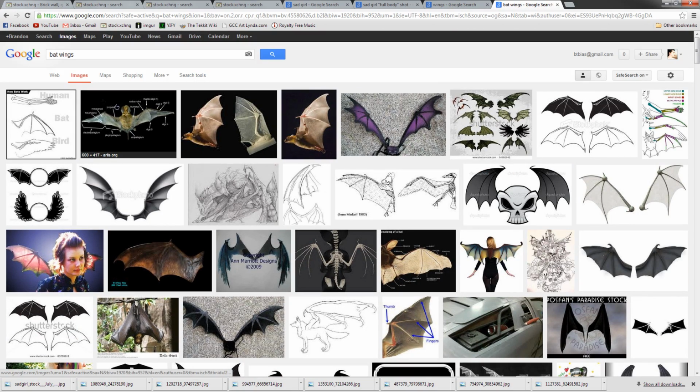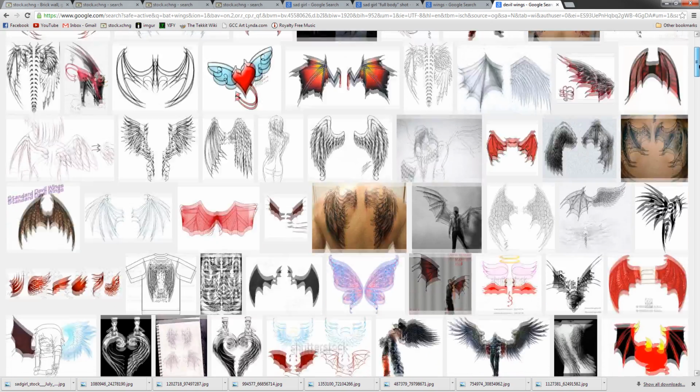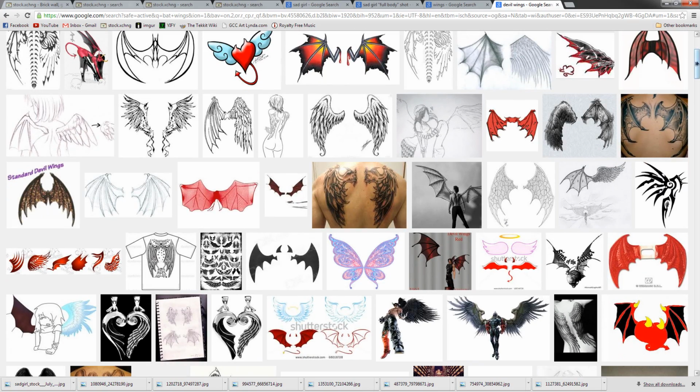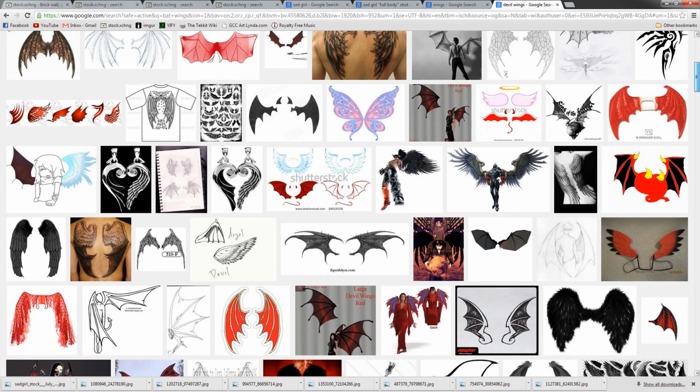You know what? Instead of bat wings, why don't I try typing in devil wings? Huh? Maybe that will be a lot better to work with. We got some tribal ones going on over here. I guess if I don't find anything, I mean these are all great.